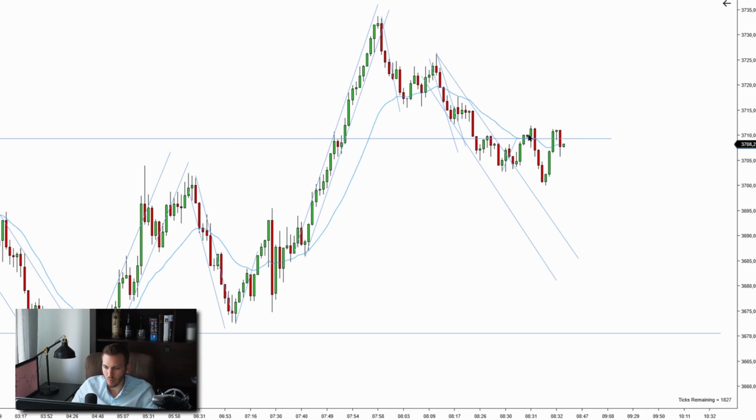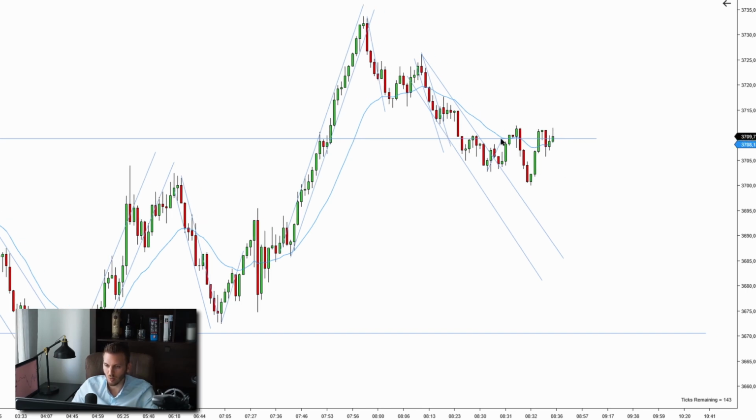So you had a two-legged pullback, horrible setup, doji bar almost, pushed above EMA, so I can't enter. Then we had double trap, but notice the bar was way too big. There was really no way for me to enter. At this point on, downtrend has a break, new extreme, and we have a strong push above exponential moving average. So I'm just following these short-term channels, and right now we are hanging around this important key level.